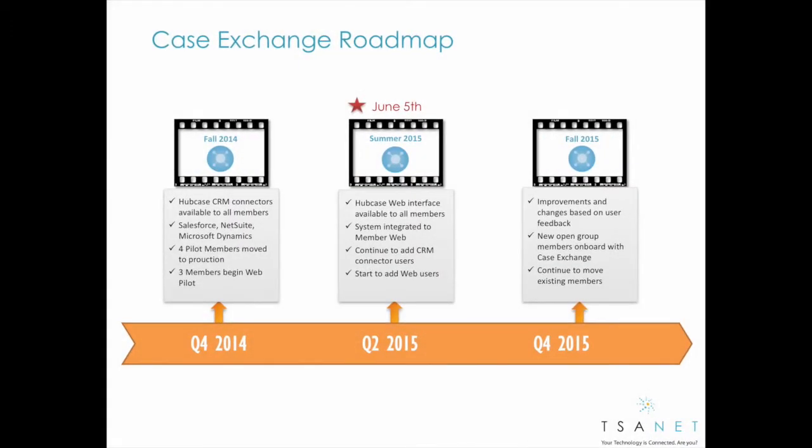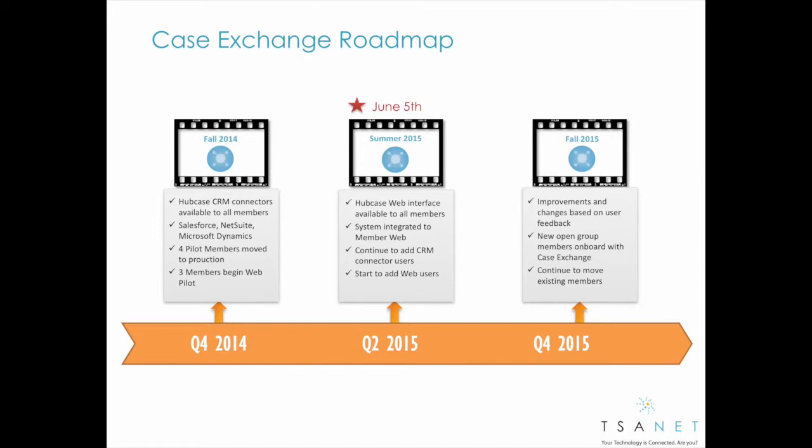If we take a look at the roadmap, a couple of things I'd just like to highlight on here. The first is that this is something that we piloted for 2014, so something we've been working on for a bit over a year now. It became available in the fall of 2014, and it became available with the CRM connectors. So as of last fall, we supported the 3 CRM systems. We moved the pilot members over to that system, and then we also started to pilot the web interface.